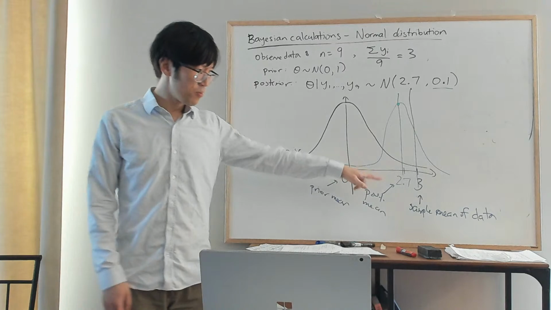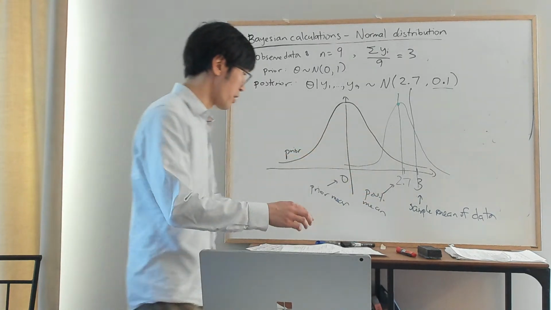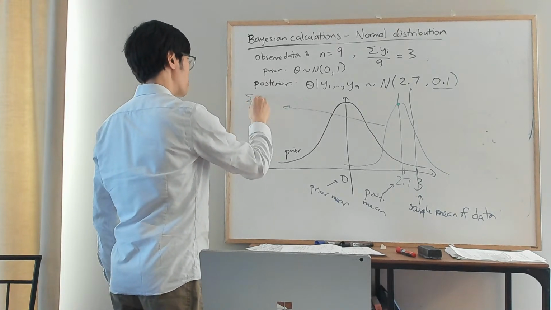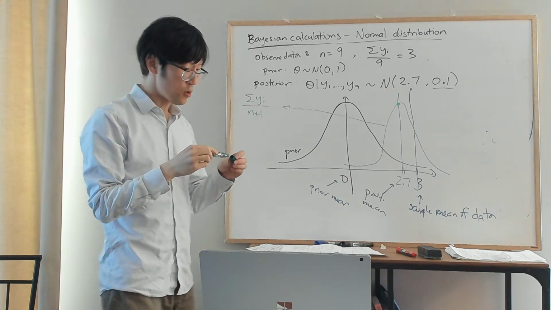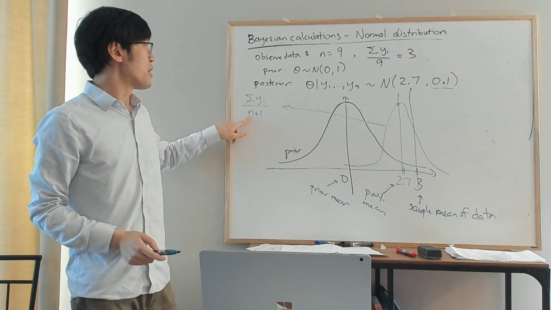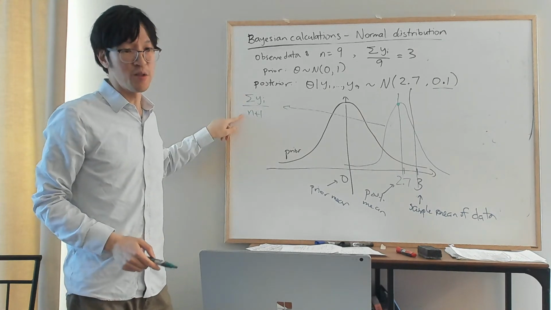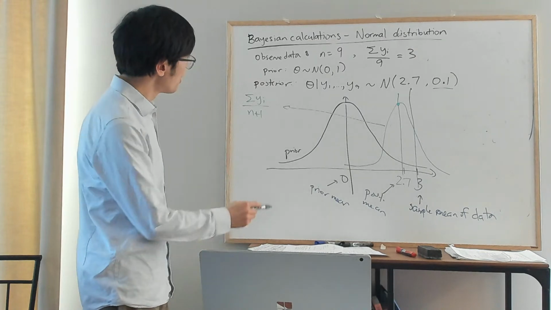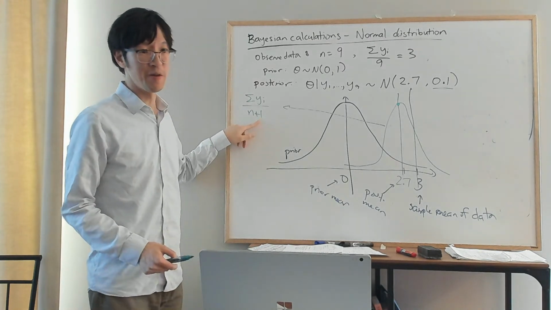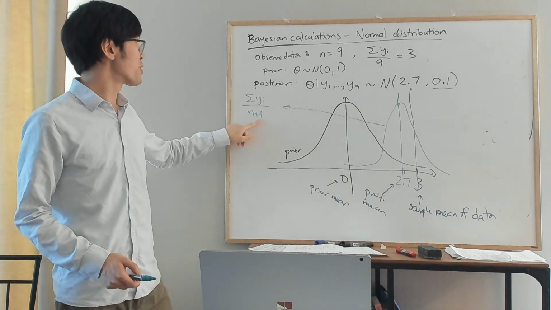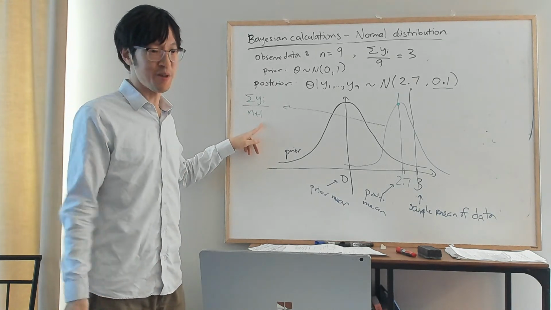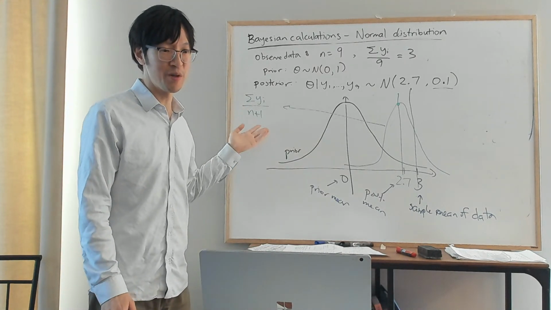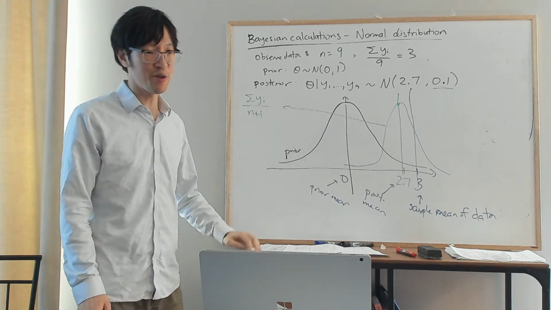You saw how the mean of it was, I'll rewrite it because this is an interesting point. Remember the mean of this green guy? It was summation yi over n plus 1, right? So in the limit, when n is quite large, you know that summation y over n is simply the sample mean, what statisticians usually would write as y bar, with a bar on top. So essentially, the prior is really just adding a 1 to the denominator. If you're putting a stronger prior, this could be a larger number, but eventually, in the limit, any prior is going to get overwhelmed by the data if you have a very large sample size.